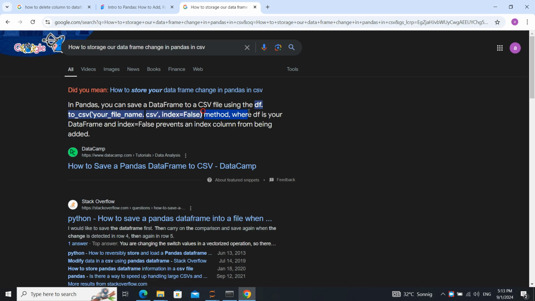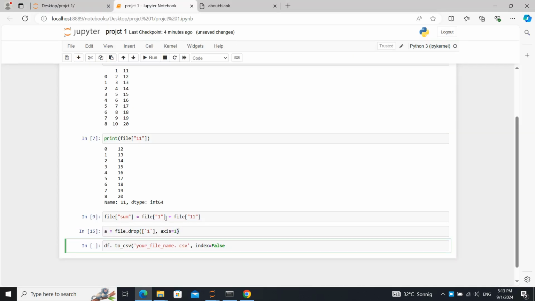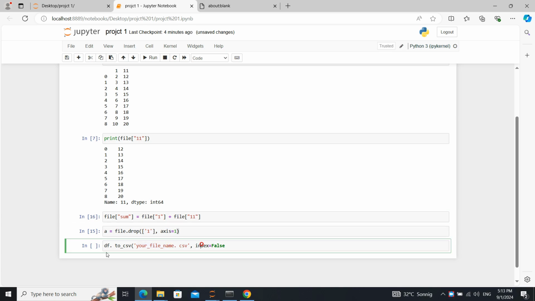Okay, let's just copy it and see if it is right or not. We copy it and put it down here. Let's run this line again. Okay, df is for DataFrame. Our DataFrame now is file.